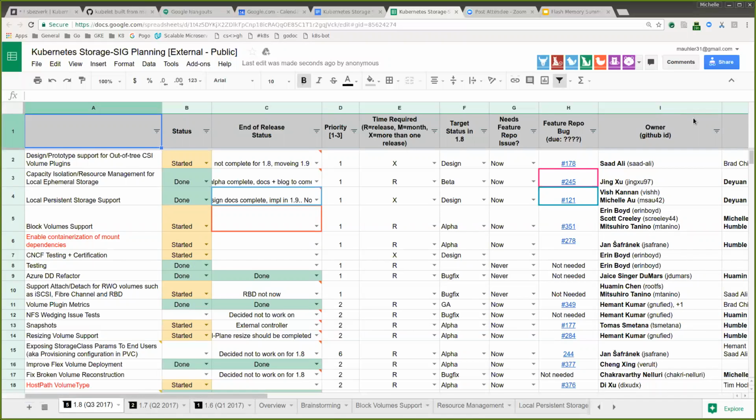All right, so moving on to block storage. Erin? So the design is close to being merged, I hope. Brad brought up one last comment yesterday, and Brad can elaborate on that. I'm not understanding this piece, how it's any different than how we currently do file systems. So I'd like some input there. I tagged you on that, Michelle.